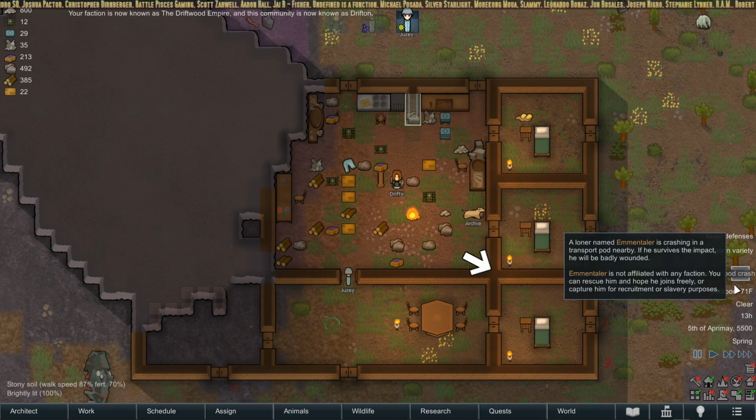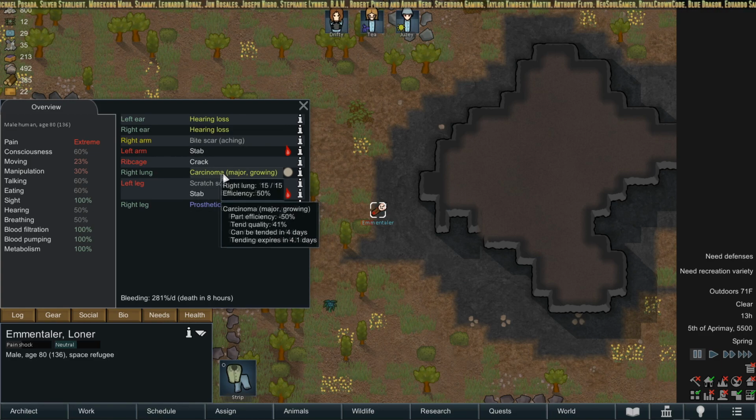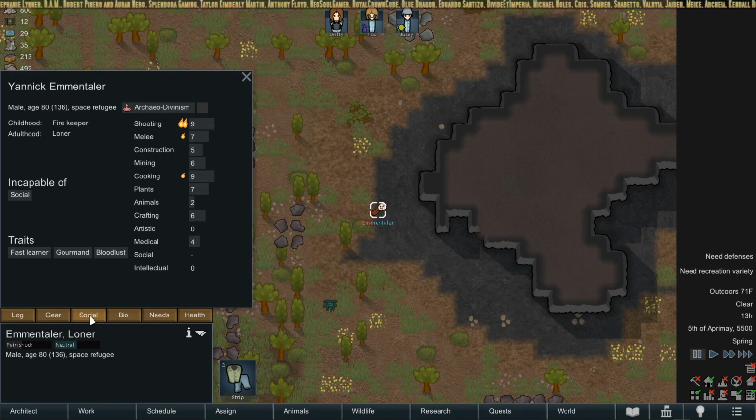Randy has given us a transport pod crash. Let's take a look at what we got here. A new member, Emmentaler. Got a prosthetic leg. He's going to die very soon. He also has major growing carcinoma. He's pretty sick and probably not going to live too long, even if we did get him on our group. But let's see what we can do.